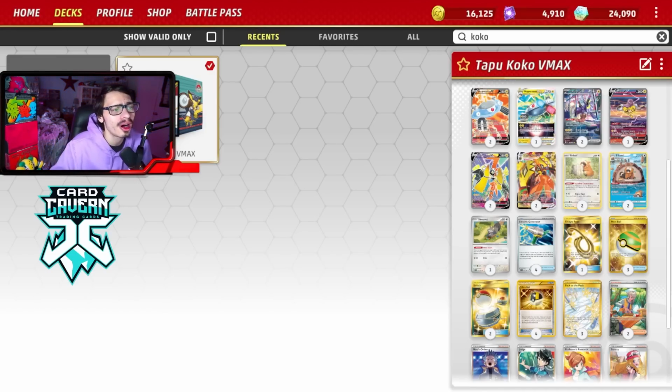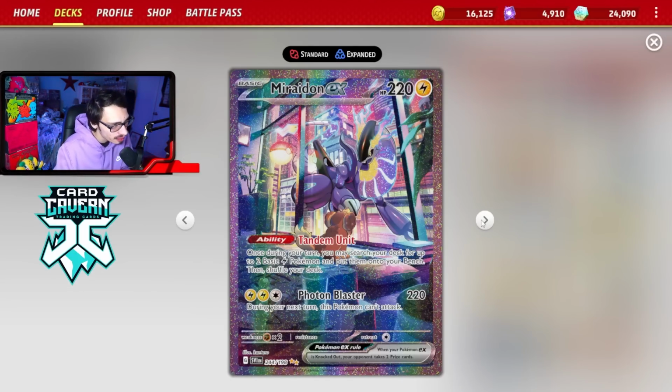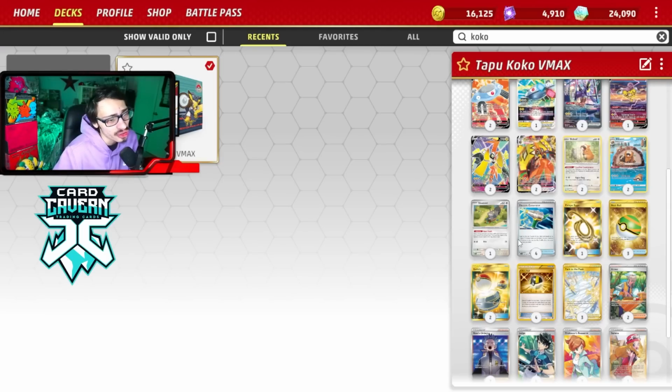There you have it. That'll be it for the video on the Koko deck here. Overall, a pretty solid deck. I really like the addition of Judge Path in this style of deck. Being able to use Judge Path with Miraidon might seem like a meme, but it ended up being stronger than I expected. The Koko VMAX didn't do as much work as I wanted it to.